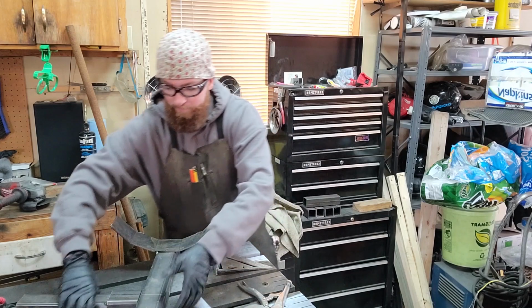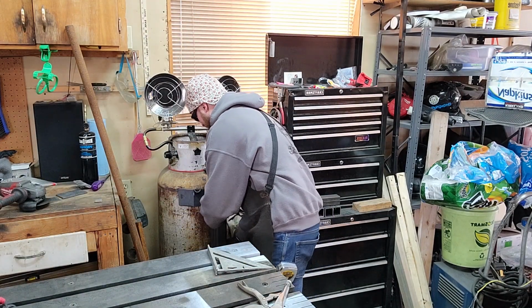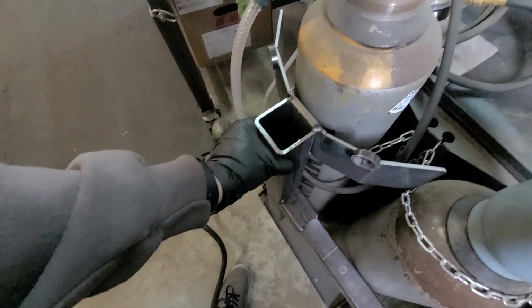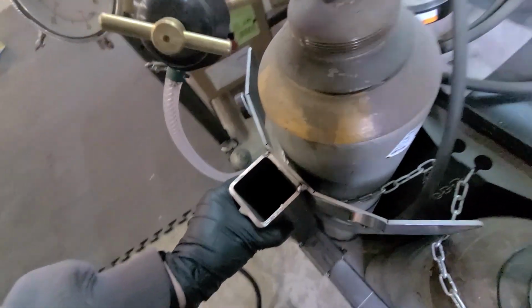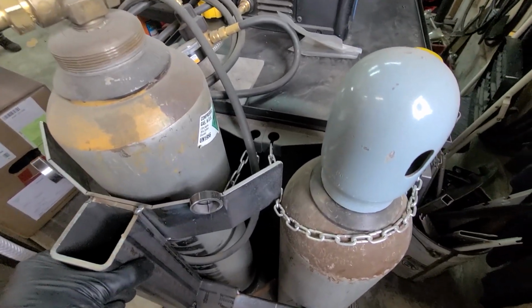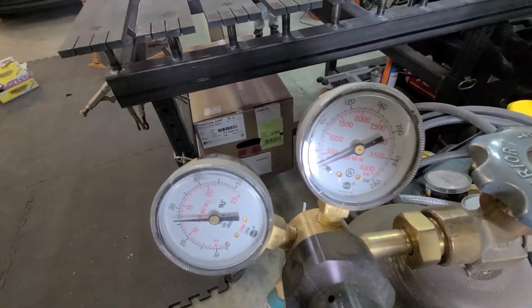Okay, so now I'm going to take this and just see how it fits on our big tank. That one fits perfect. Now we're going to test fit the small tanks, okay? And looking at our tanks right here, we're going to have plenty of room to get those on there. And again, these are just tiny ones, but it's definitely big enough that if I ever need to upgrade to larger tanks, I can. So you can see we are just about out of gas.